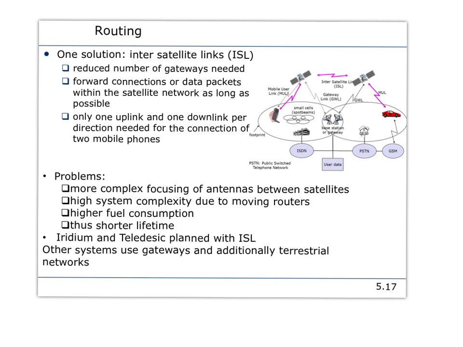In all cases, there is more complex focusing of antennas between satellites, because these satellites have to have antennas for communicating with the mobile users, and they have to have special antennas to communicate with the other satellites through the ISL link, as we said. So this requires different focusing of these antennas to facilitate the inter-satellite links. That complicates the antenna architecture on the satellites, and that's why, as we said, not all satellite deployments use ISL links.